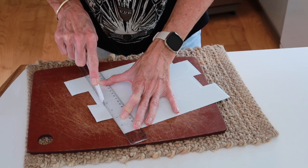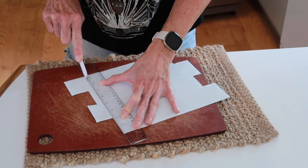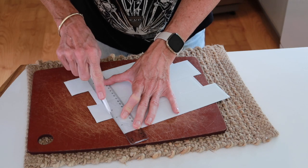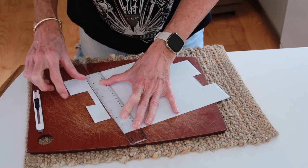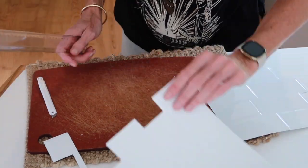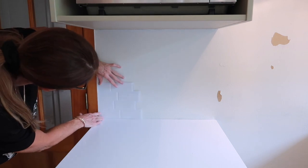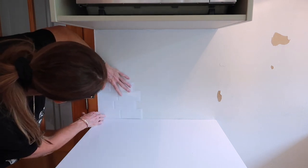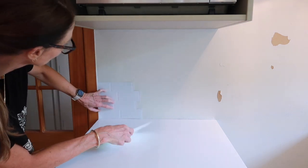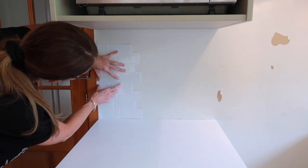So I started by cutting off the overhang so that I had a simple square edge to start placing the tiles on the wall. And as you can see, I just used a craft knife. You can use an X-Acto knife and just a simple ruler, and I just used one of the chopping boards that I had at home already. So you can see here why I needed that square edge, just to butt it up against the wooden door frame. And the good thing is you can actually just sort of pop them up on the wall and try them first before you actually peel them off and stick them into place.